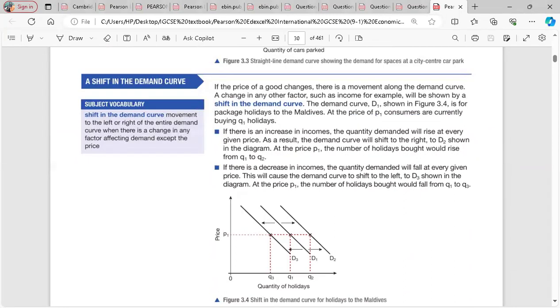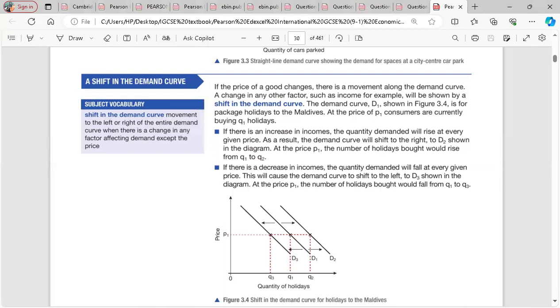That means there's a change in the price of non-price factors. I will call them non-pricing factors. For non-pricing factors, these are other things that have changed while price does not change. I'm going to say that again. For price, when we talk about movement along the demand curve, all things being equal, ceteris paribus, other factors remain constant. If price has to change, other factors remain constant. If other factors have to change, price needs to remain constant, all things being equal.